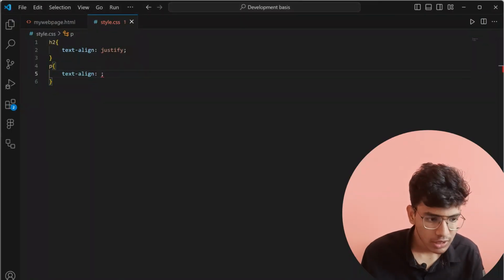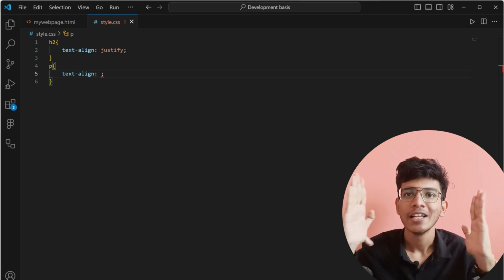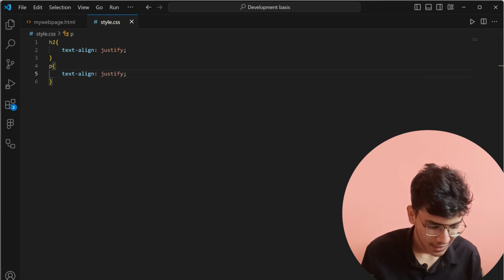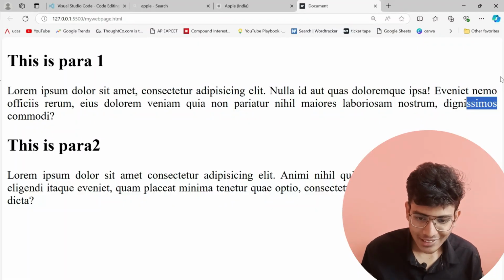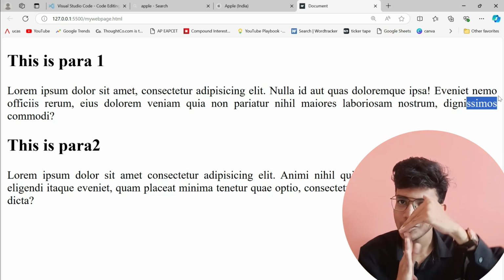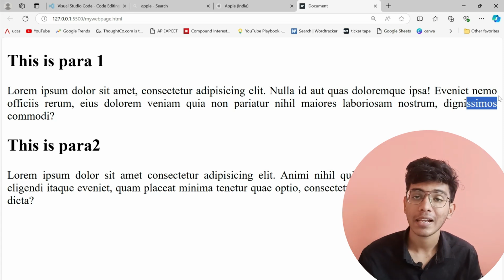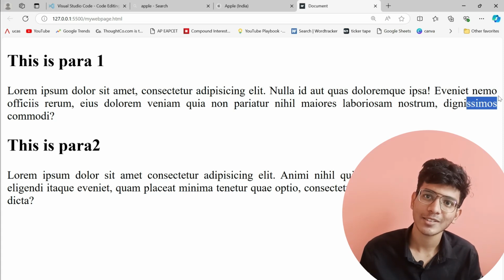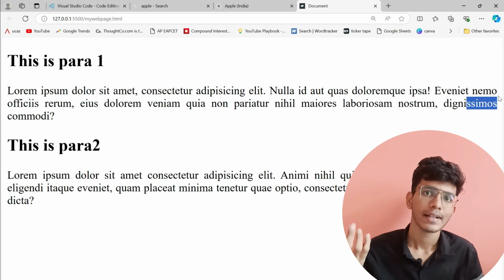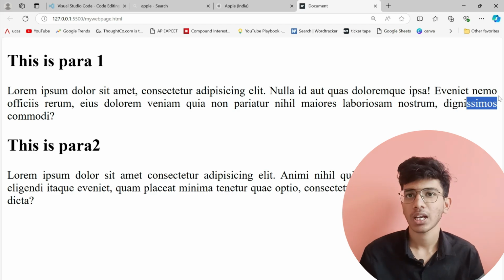Now when I give justify, the left and the right, the starting point and the ending point, will follow a parallel form. So here I will give justify, and let me save and go to this. You can see that these two things are coming in the end, right? The text is ending in a parallel form. I hope you have understood justify. Now if you are a little bit unclear about text alignment, then read the documentation about text alignment.